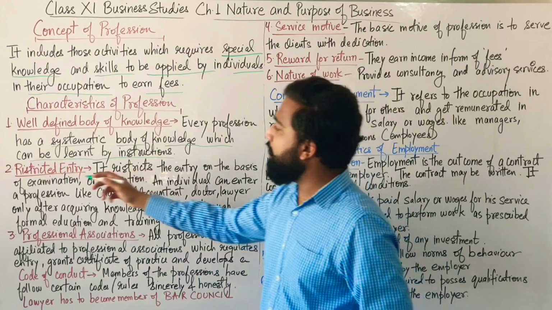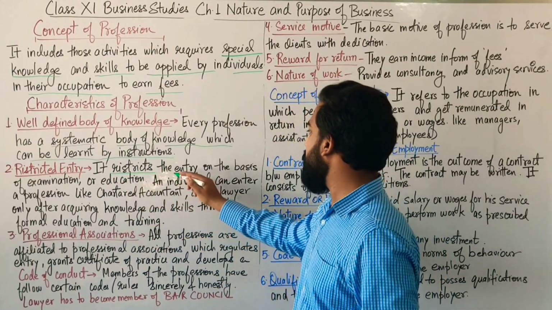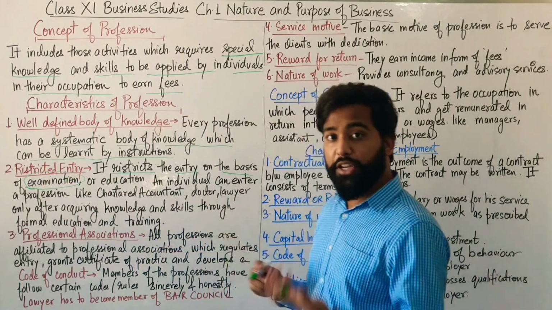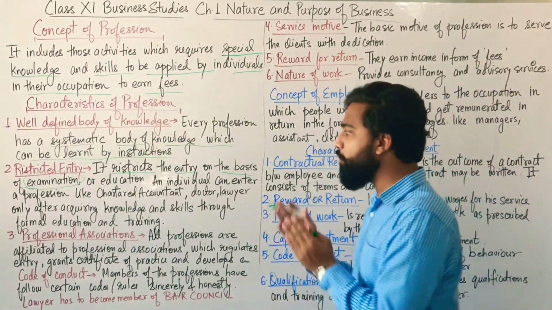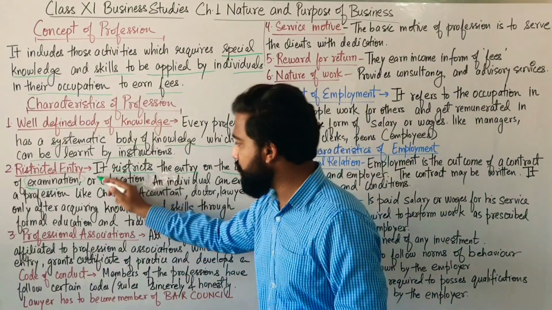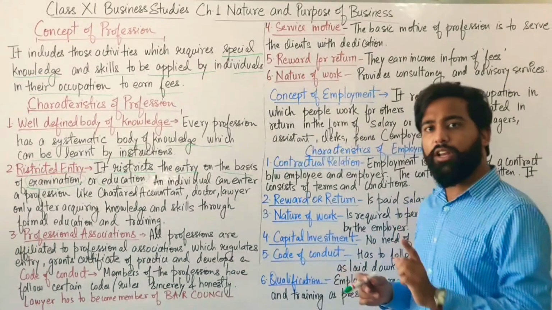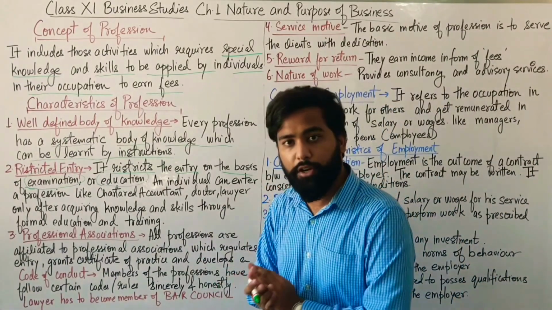Now, restricted entry. It restricts the entry on the basis of examination. They take examination. They check your skills. They check your knowledge. And on the basis of those examinations or your education, they restrict you. They stop you from there. If you are good enough, they will allow you, but if you are not good enough, they will restrict you.